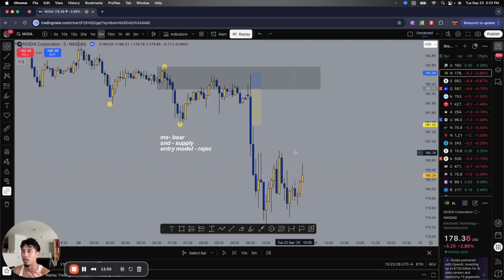Because if anything, for me, I already know I'm not going to take a risk entry when the market is not pumping, right? When the market is just dead, not doing anything, I'm not going to take a risk entry, because I know there's going to be a lot of consolidation. I'd be better off taking a confirmation entry where I wait for the candlestick to give me another opportunity, and then I can re-enter, or I can enter off of that confirmation entry. And like I said, I go over the entry model in my other video, but this is just something I'm explaining. And that's basically what I'm talking about.